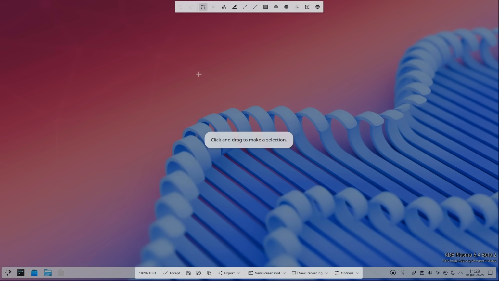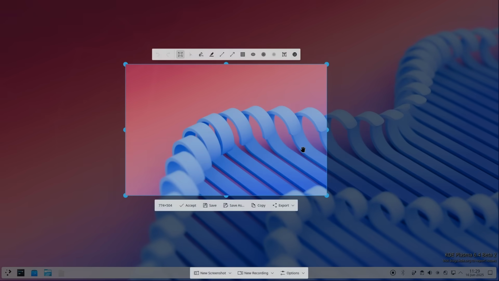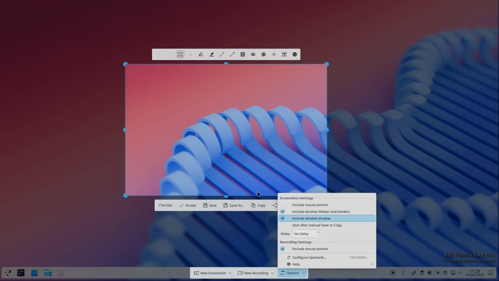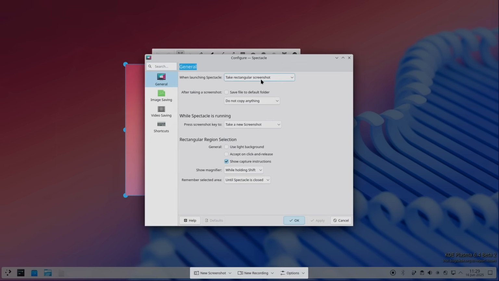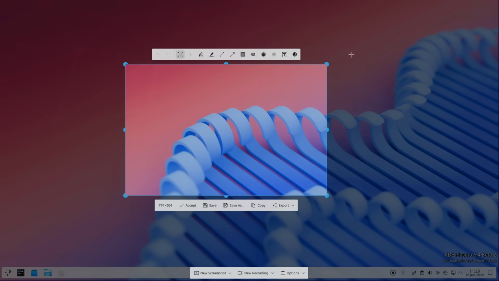Because of course NVIDIA is not supported yet, because NVIDIA kind of sucks sometimes. Spectacle, the screenshot utility, will now by default open in the rectangular selection mode, but you can obviously change that and you still have access to all the other screenshots that you might want to do. It's now much less of a window that's open like an application, much more of a system feature that's overlaid on top of things, which I'm okay with, but I'm sure some people will not really be fans of that. It was kind of nice looking before, so I don't really know why they felt the need to change that default.